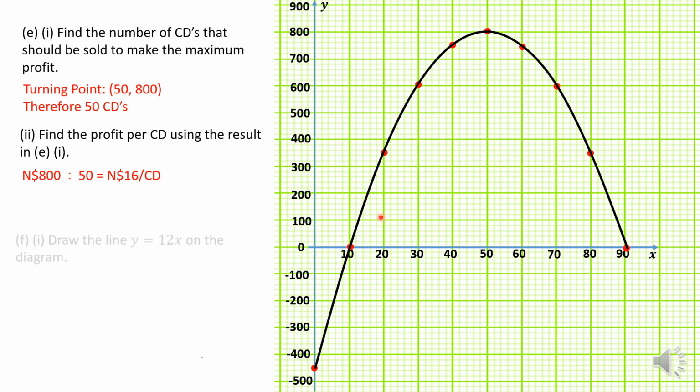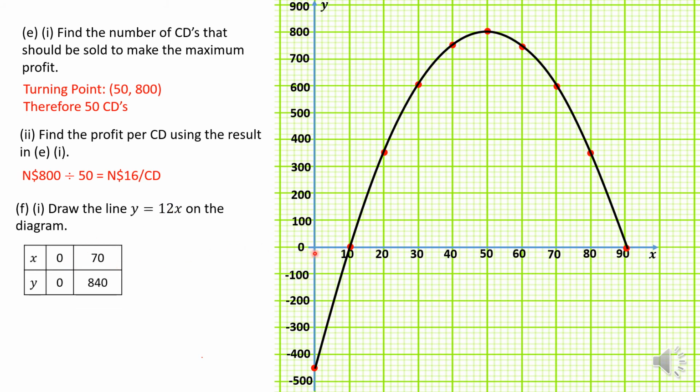That's your profit. Okay, now they're asking us to draw a line of y equals 12x. The gradient is 12, which tells us something. Right, so I'm going to bring a table of values. I'm going to use values between 0 and 70. I didn't want to use 80 and 90 because it would be a bit out of my given range, the y values. You just need 2 points to draw a straight line. So I plotted the point 0, 0 at the origin, and 70, 840 all the way up there, and I draw that line, and now I have my function y equals 12x.